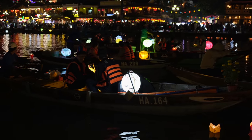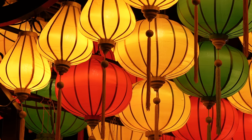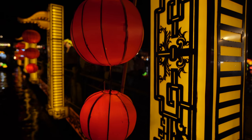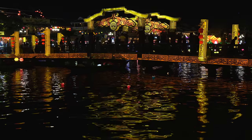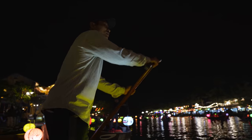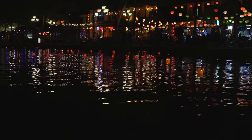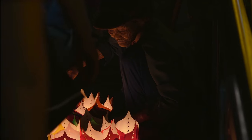During the day, Hoi An is stunning. At night it is spectacular. As the sun sets, the streets turn into a sparkling display of colorful silk lanterns strung wall to wall throughout the town. The pedestrian bridge lights up as small boats gather with their lanterns to take you on a river boat cruise. The boat cruise is very affordable and well worth the time. Being out on the water at night is magical. The river twinkles with hundreds of small paper lanterns local vendors sell — you can make a wish and set your lantern afloat.